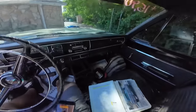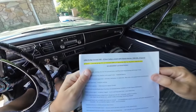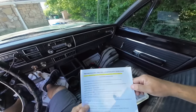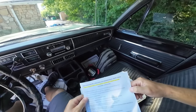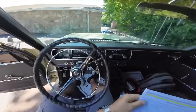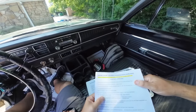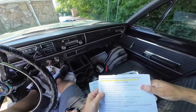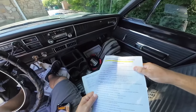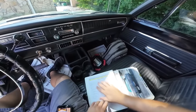Get y'all set up on the wide screen. I was kind of reading over some of this stuff. It's pretty cool. It's basically the second owner of Colorado Springs, January 15th, 2009 to December of '17. And he owned it to 100,000 miles. This thing's sitting right at 116,000 miles now. But I mean, it has everything, 100% rebuilt engine, 100% rebuilt front suspension. There's so much stuff that's been done to this car. It's pretty cool. And it's nice to have this dated information.